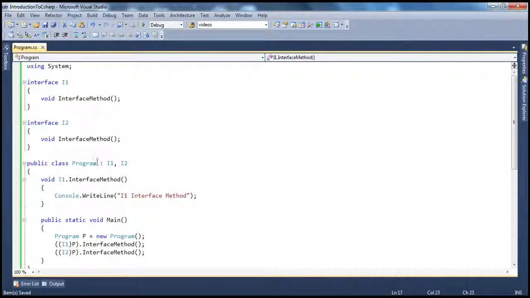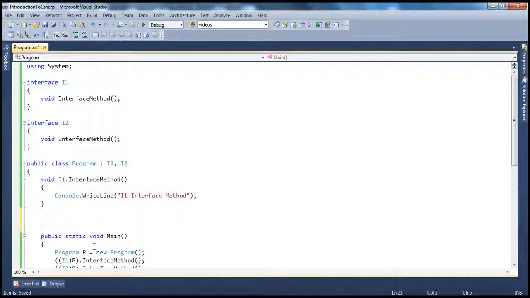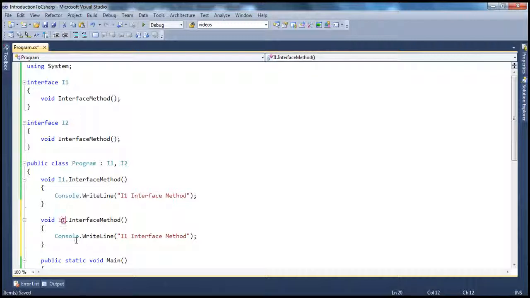So now this class is explicitly implementing interface1 method. Similarly, if you want to do the same for interface2, all you do is copy paste that and change this to I2. And just to make a difference, print the message as I2 interface method call.